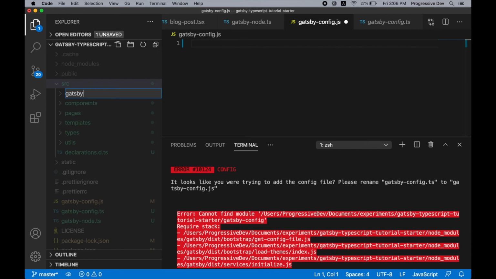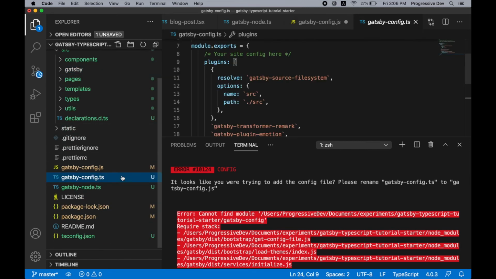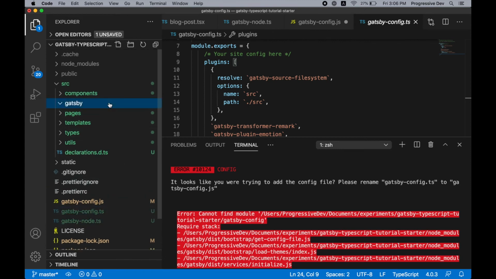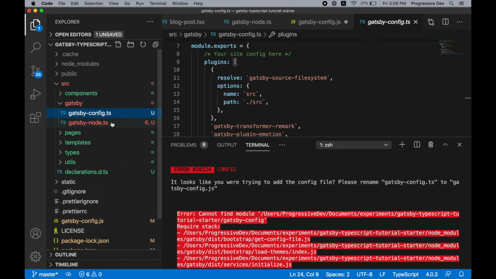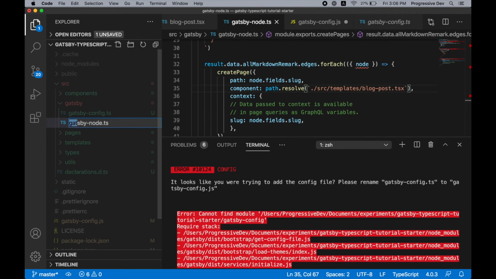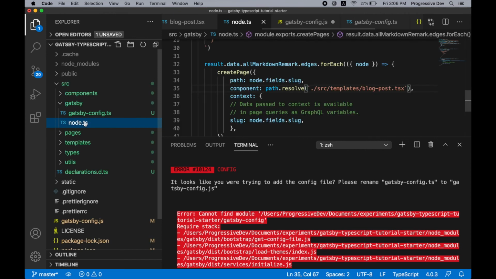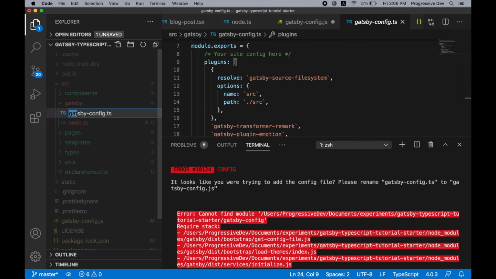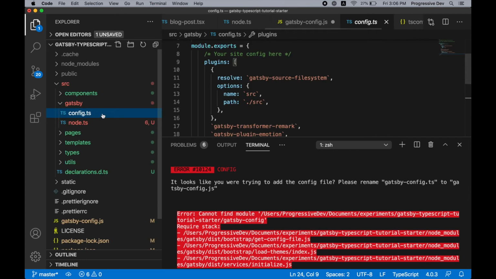And we're gonna call it Gatsby, and let's actually put those two files over here. And let's rename them. Since the directory name is already Gatsby, let's just rename them to config and node.